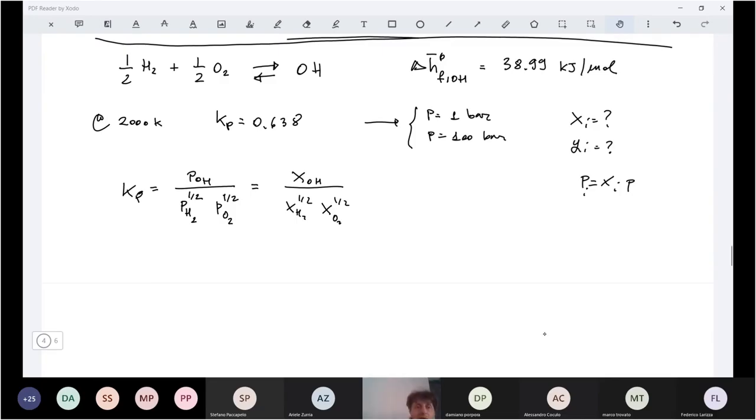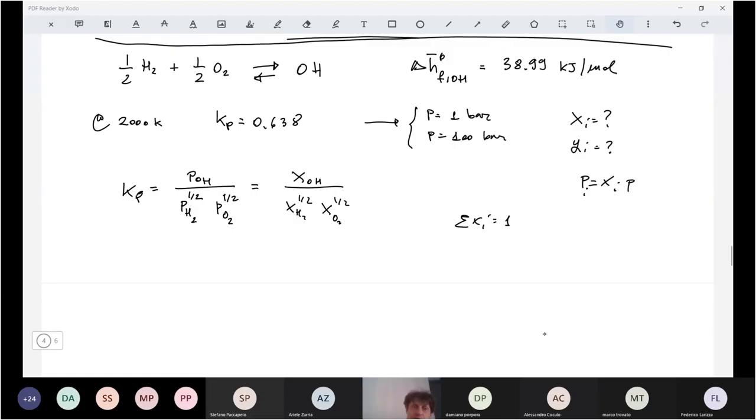Yes, so how to evaluate these values here? Of course, you can evaluate our fractions, our mass fractions, or the number of moles, since a relation is equivalent among them. But you see here that we have one relation and three unknowns, but actually there are only two because we know that the sum of xi is equal to one. And so we need to find another relation among these quantities to close the problem.